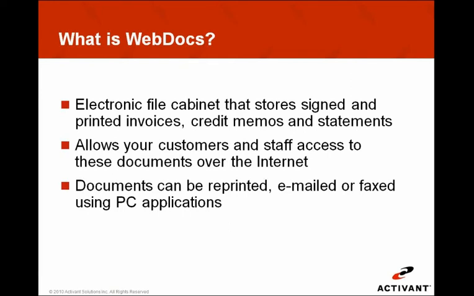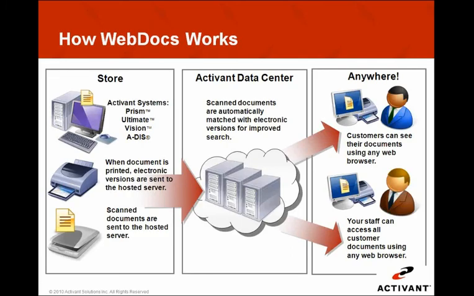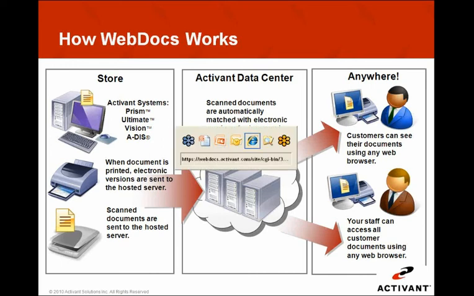And here, just to show you how those documents got to our data center, we have a demo system that we set up in our offices, and we've generated some invoices. And if you look at this three-panel screen, over to the left would be the system, and we've generated some demo or test invoices and sent them over to the document center, which is in the middle. And then over here to the right, we're going to take my laptop, and we're going to go ahead and log into the Internet so that we can see the program in action. So we're going to go ahead and flip on over there now.